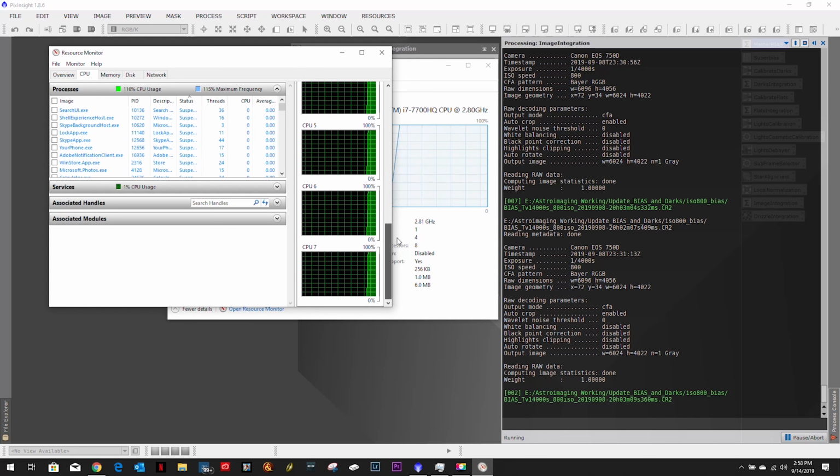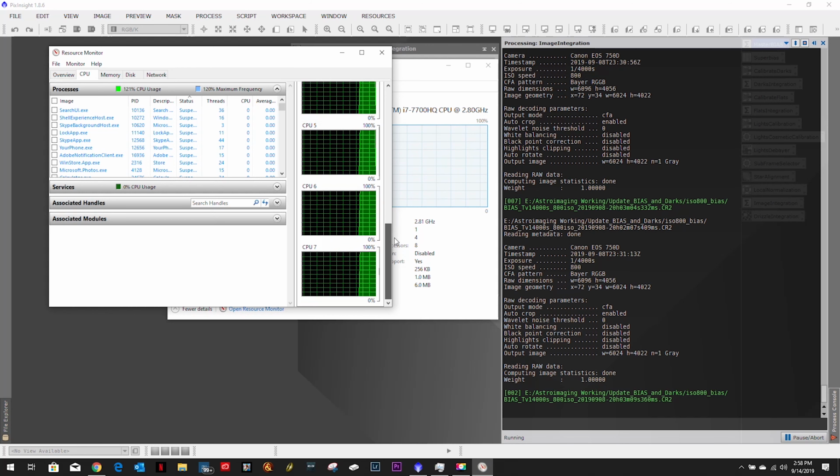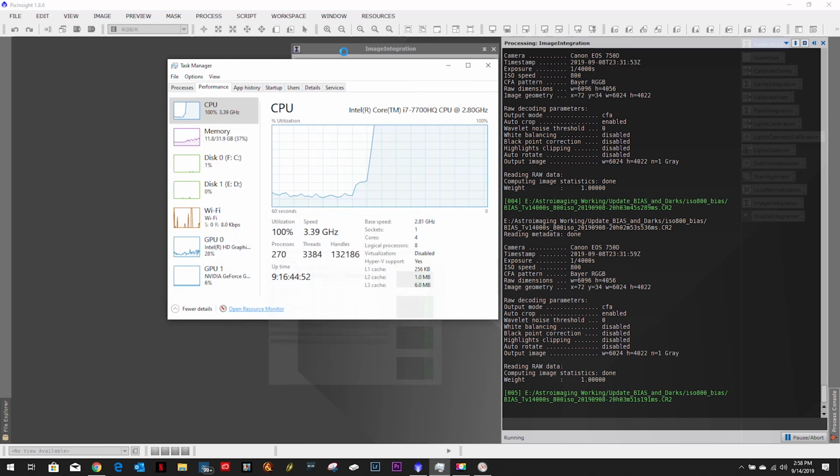It is truly using all 8 of those logical processors. So we're going to go ahead and let this finish up. Again, 2:58 was the start time. And we'll see what happens when we get over to the super bias as well.